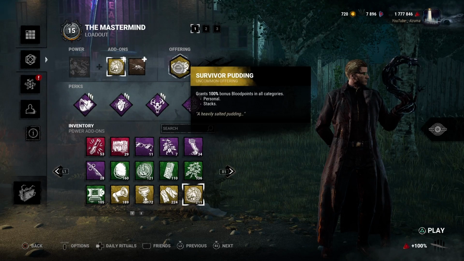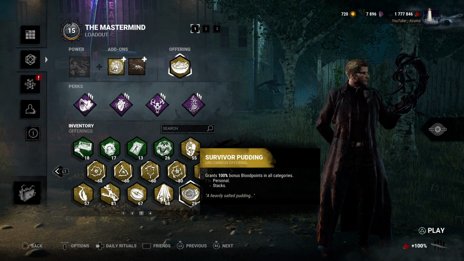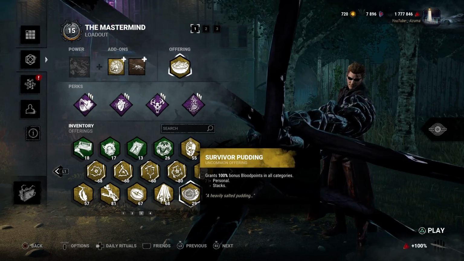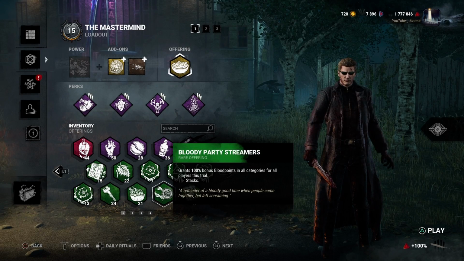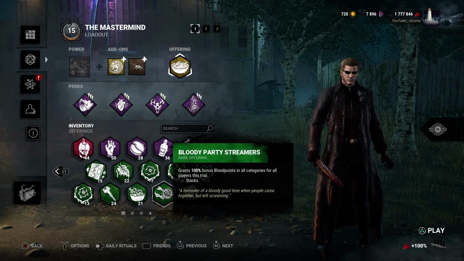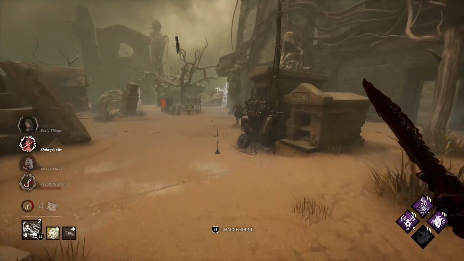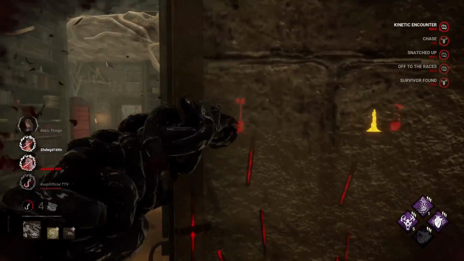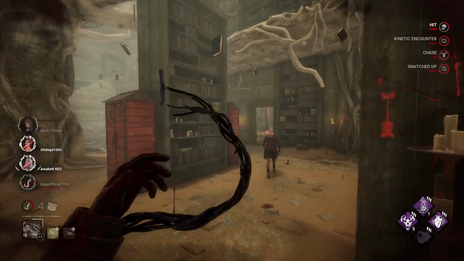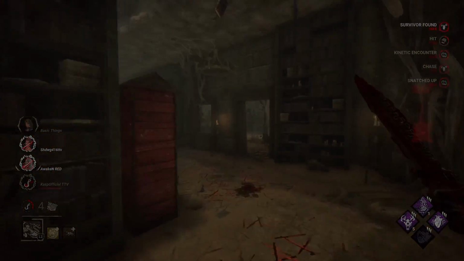And then obviously you want to make sure that for your offering, you're running a BloodPoint offering, for example, the Survivor Pudding or Bloody Party Streamers. With all of these things combined, we will be getting the big BloodPoints. So now I'm going to go ahead and show you a game where I didn't do too bad, but I also didn't do very good. Afterwards, I'll show you a game where I did really bad and show you the amount of BloodPoints that I get. So let's get into the game.